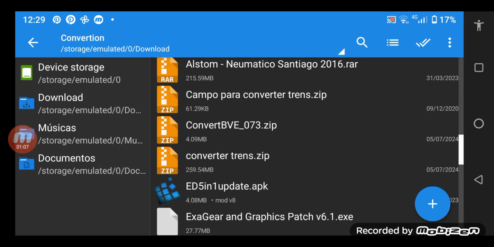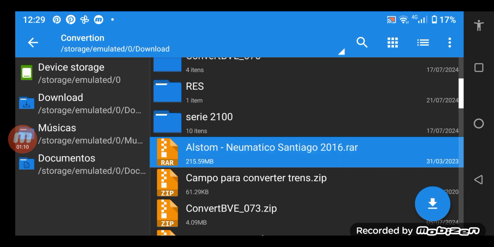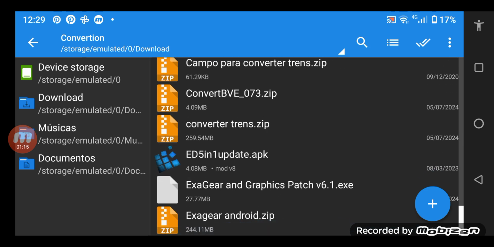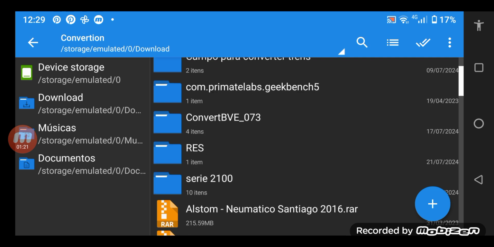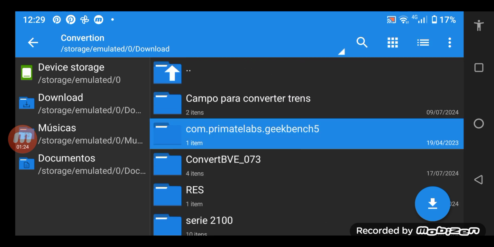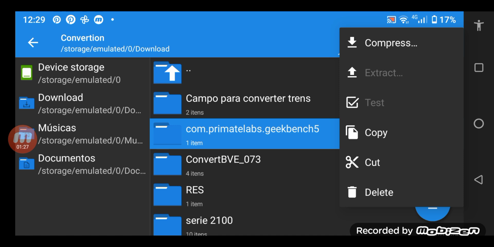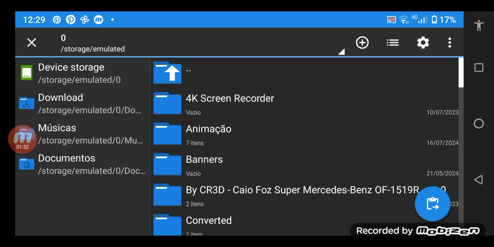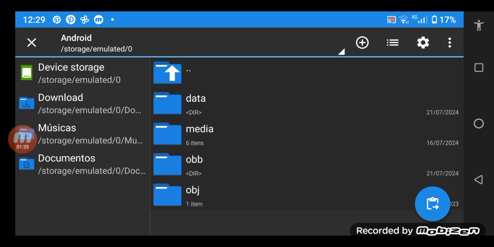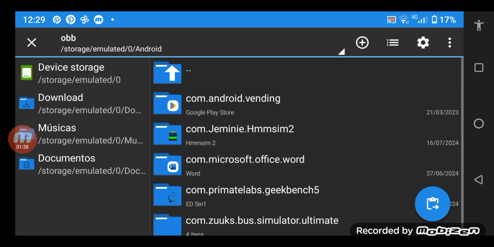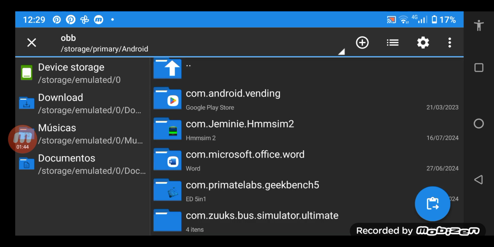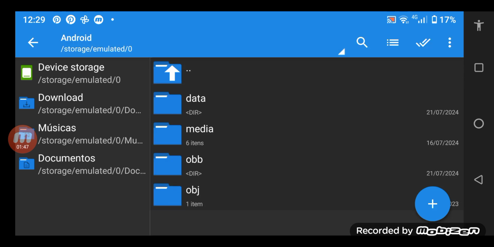Guys, what you will need to do is have these folders and also a train, which will be this train from Santiago. So firstly, you're gonna install Exagear, which I already have. Then you're gonna take this folder right here, cut it, and come here to Android and paste it in openBVE. Then right here we have the Exagear. So paste it right here, but I already pasted.